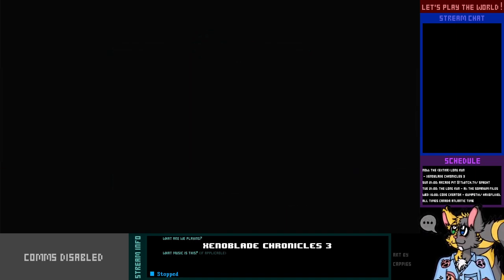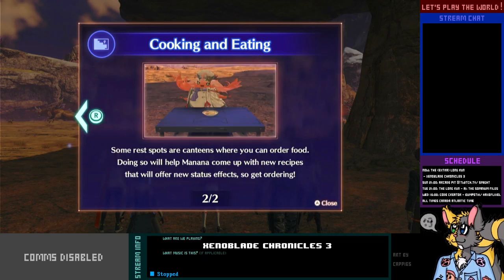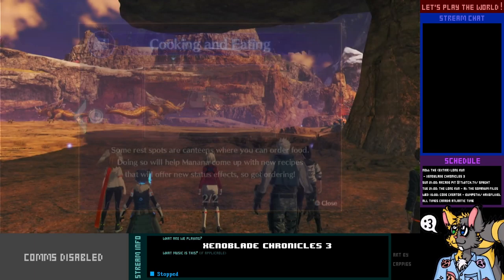Or... yeah, we... okay, so cooking is an actual thing. Eating Manana's meals at a rest spot will temporarily increase the XP, experience and rewards you receive from winning battles. Some rest spots are canteens where you can order food. Doing so will help Manana come up with new recipes that will offer new status effects, so get over it.